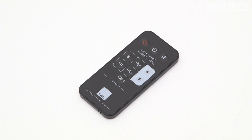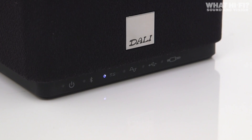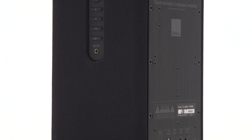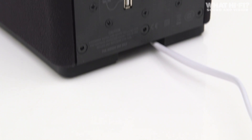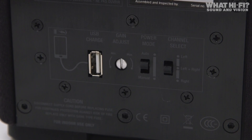What is included is a small remote, which allows you to control power, source and volume. You'll be able to see what source is selected by following the white LED along the bottom of the unit. These same controls can also be found on a panel on the right-hand side of the Kubik Free, along with a 3.5mm auxiliary input for connecting a smartphone or tablet. A handful of other controls can also be found on the back of the unit, including a full-size USB port for charging devices only.